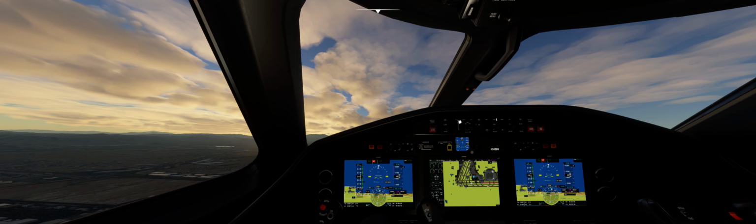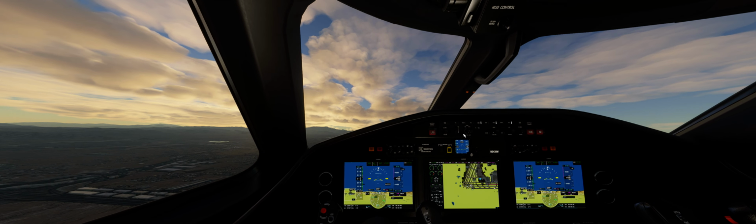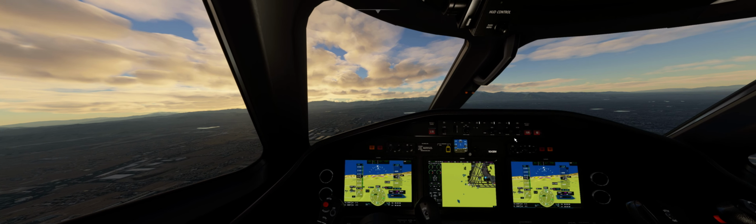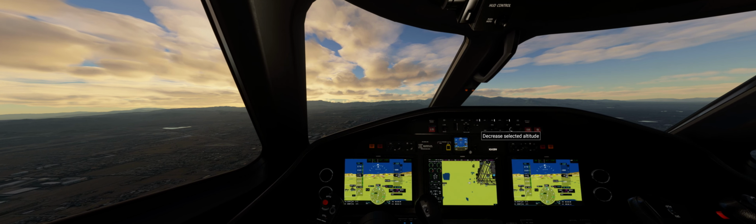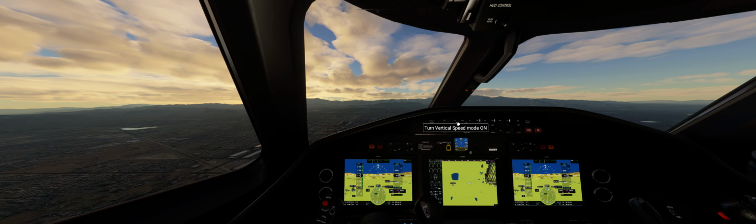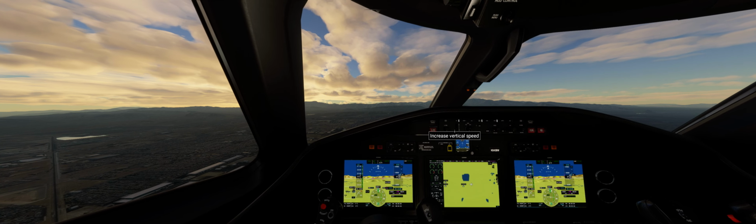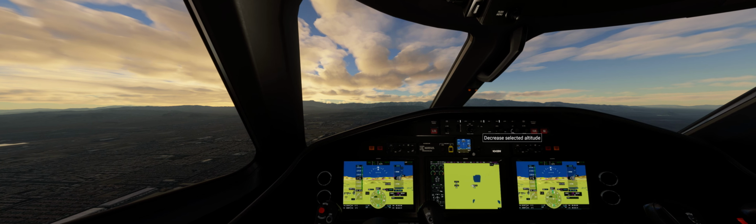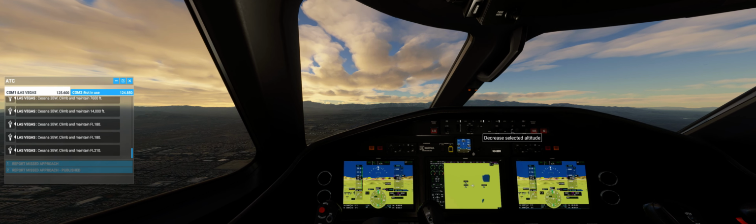Cessna 3 Bravo Whiskey, climb and maintain 14,000 feet. Honey, I'm not going up to 14,000 feet. Climb and maintain flight level 180. I'm not going up to 18,000 feet, darling. Climb and maintain flight level 180. No! I'm refusing to. God damn it. What's with the go-around? Climb and maintain flight level 210. Oh my god, this is ridiculous. Okay, I'll tell you what we're going to do. We're going to cancel IFR.